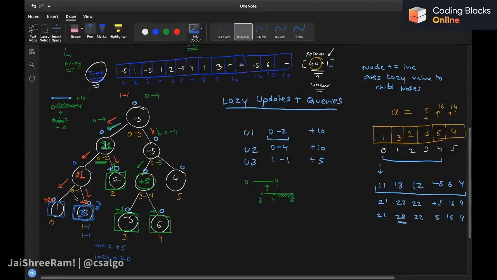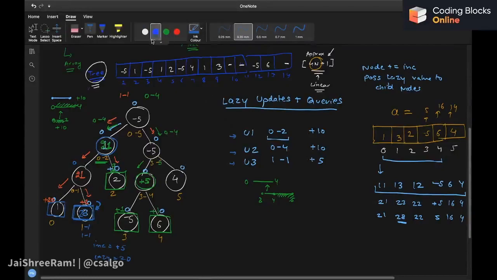Okay. And once going back from the left and right, you see, okay, what is the minimum? So minimum still remains 21. And again, going back, you update all the nodes in the parent tree. In this case, while going back, those nodes will not be updated. Since it's like a post order traversal, first the children will be updated and then the parent node will be updated. So I hope you understood this update.